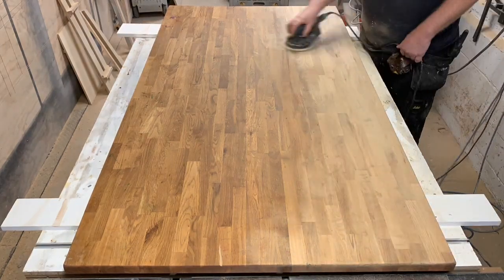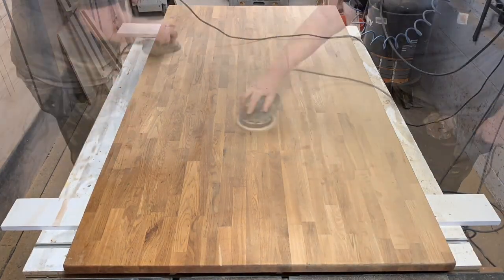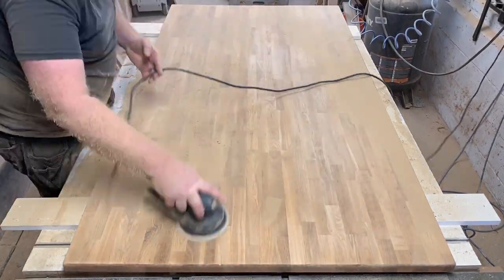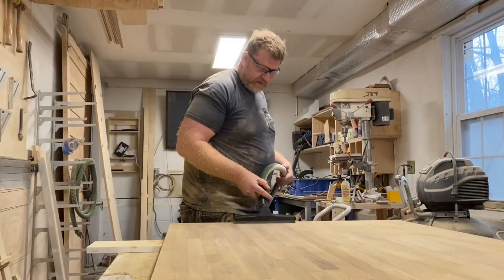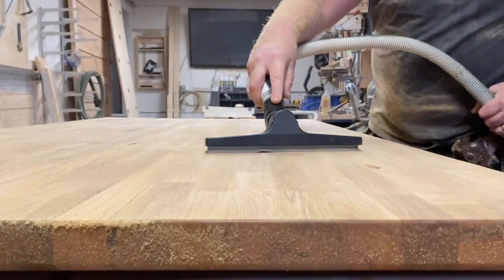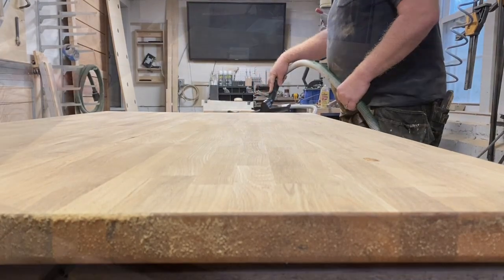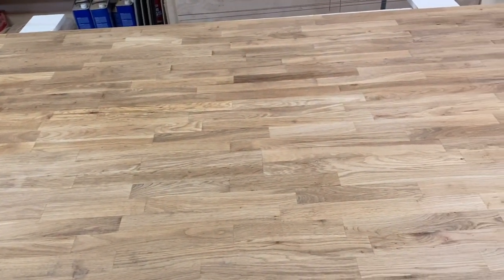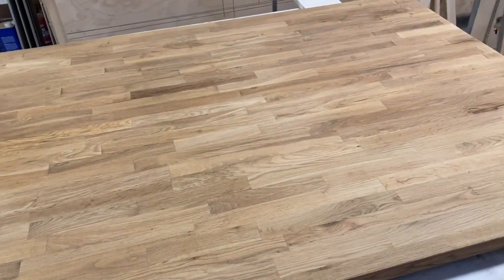Right now I'm taking everything down. I'm going pretty aggressive here. I'm going with a 60 grit sandpaper. I'm going to sand it down, get most of the finish, most of the paint off. I'm not trying to get everything off in the first pass. I'm going to vacuum it off, get the dust off, give it a water pop. Now that I've water popped it in between coats, I'm going to let it dry.